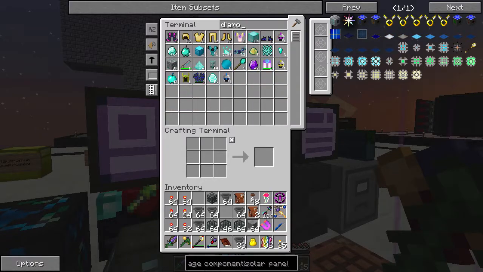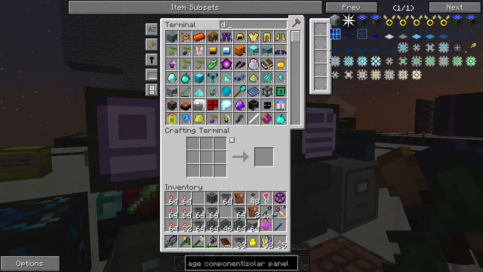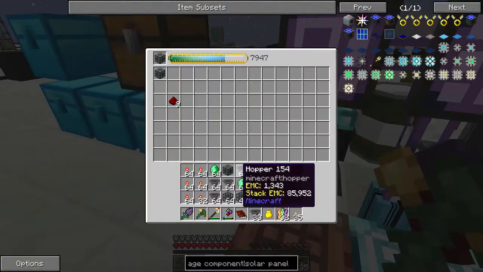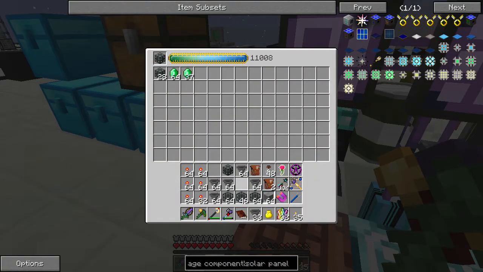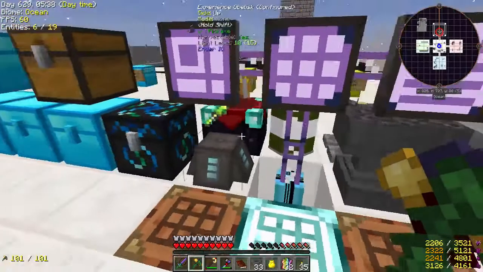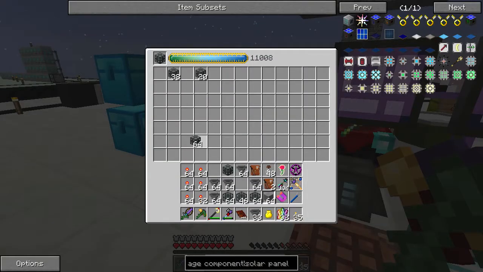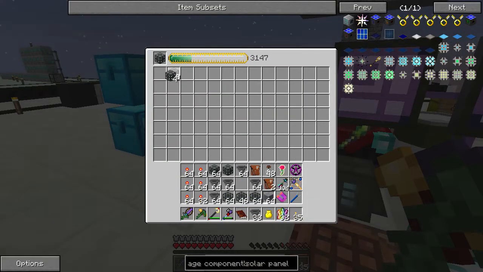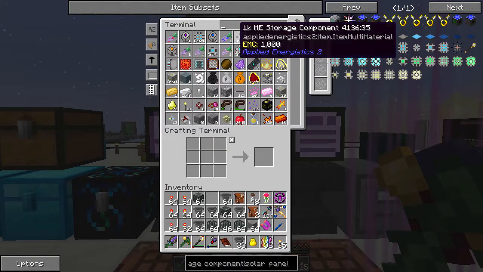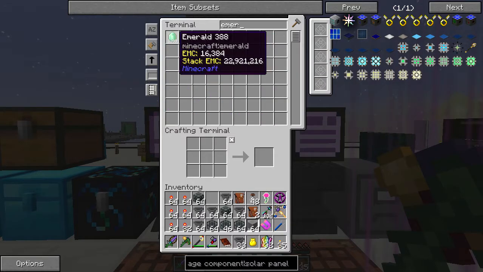Let's get some like, do we have diamonds, emeralds? Emeralds are nice and good. They're nice and quick. So 1 stack. And this is just a lot of crafting. 2 stacks. 3 stacks. Plus then a half a stack. So let's get some more emeralds.